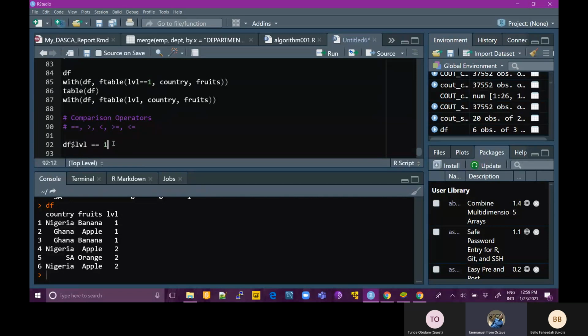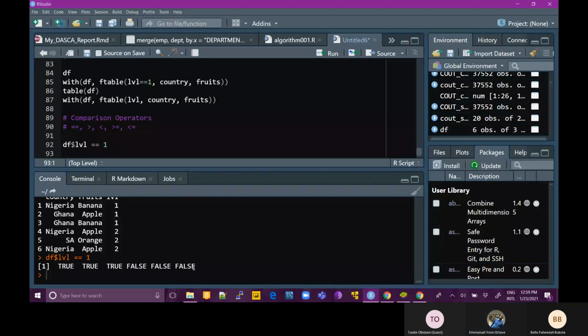I use double equality. If I run this now, you can see I have true, true, true, false, false, false. These are Boolean values. It means that for the first 3 records, I have 1, and for the last 3 records, those records are not equal to 1.